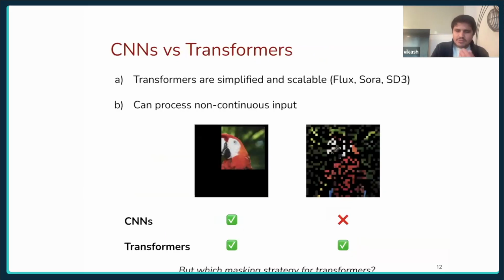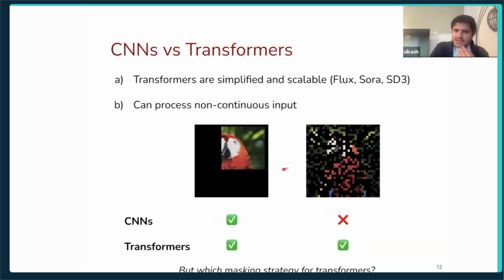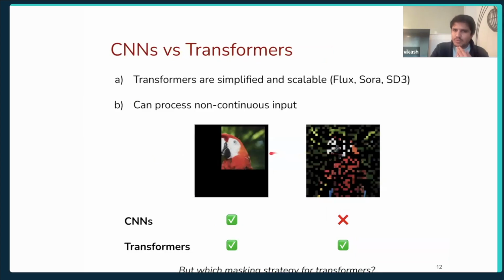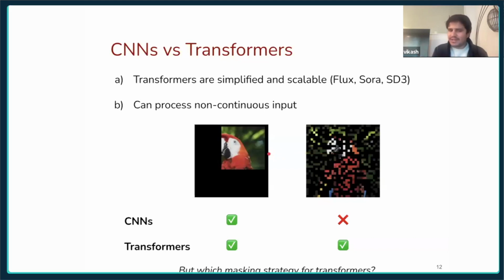Now, a decision we had to make here was that masking can be done two ways. We can simply crop out a certain portion of the image, or we can drop pixels randomly, or drop these small patches randomly. In both of them, we can reduce the number of pixels equivalently.